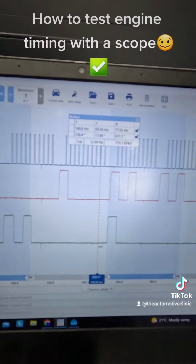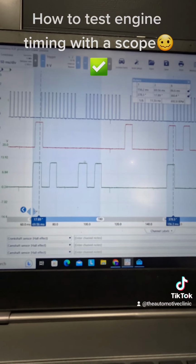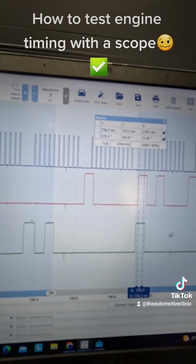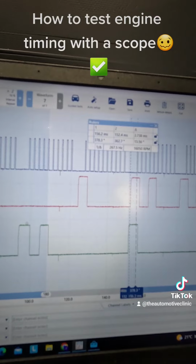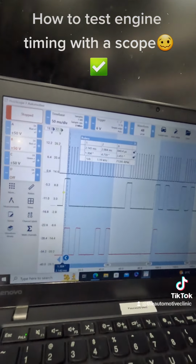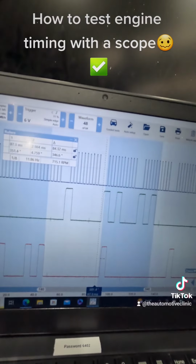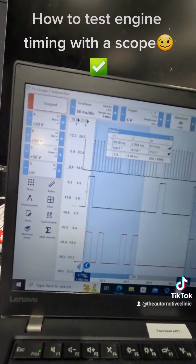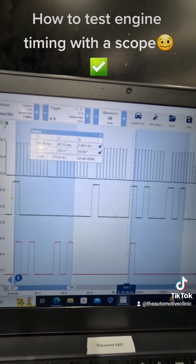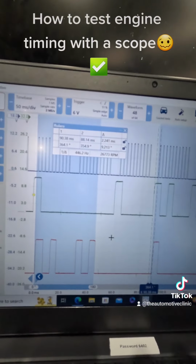All right, so now that difference will carry on and we're going to reference from the next camshaft. So all we have to do here is move the cursors over. As you can see, we're going to reference to our next camshaft input there, and we're going to move this one over as well, and reference to there. Now, known good, once again, I'm a bit off, but we've got about 14 to 15 degrees roughly. And if we reference it on this one, just remember 3.5 degrees or 4 degrees. If we reference it over to this one here, we've got say about 8 degrees. There we go, 9 degrees, 10 degrees, something like that.